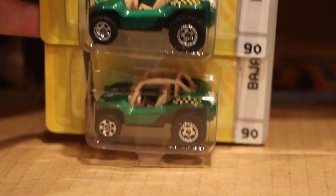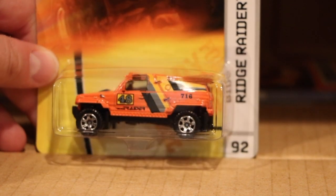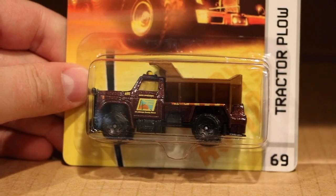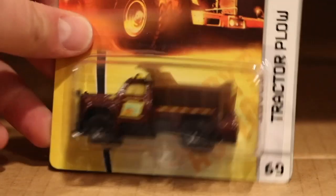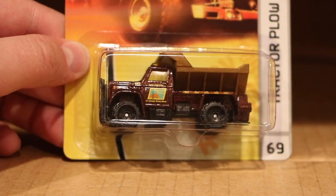We're towards the end here. Matchbox original — the Baja Bandit, dune buggy, two versions of that one. Then another off-roader — you can see the off-roaders were being made, and fast forward a couple years and they got a little off-road happy. Two versions of the tractor plow. This was a strange one because it had no plow. I think they wanted to focus more on the salt-distributing side of this model. No plow — that made a few people unhappy.